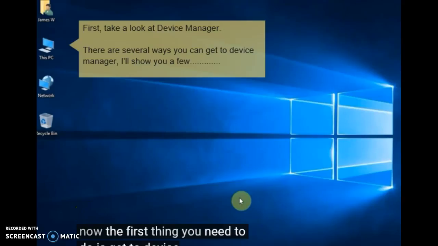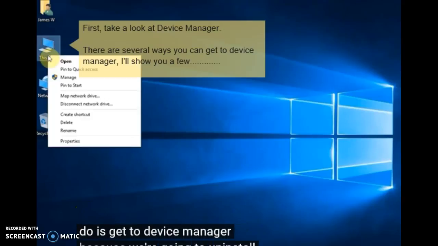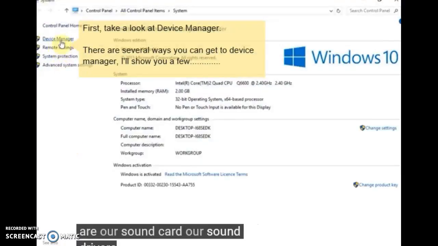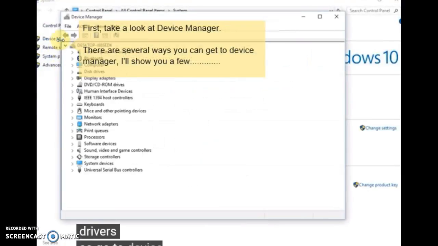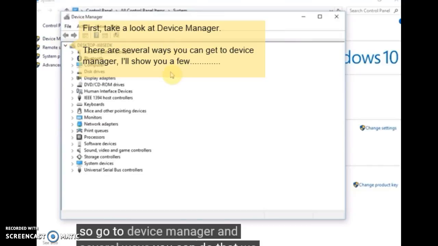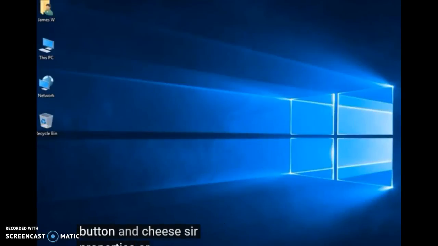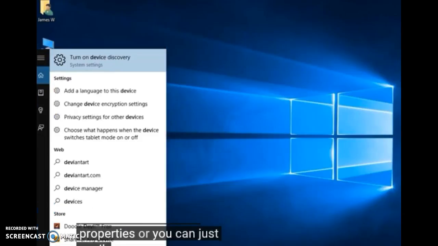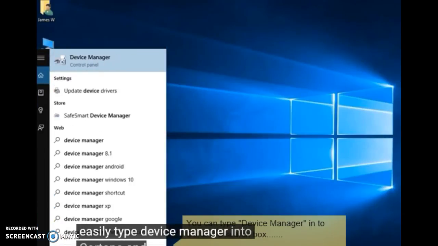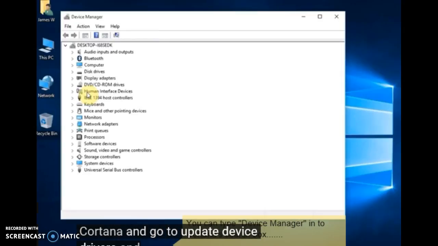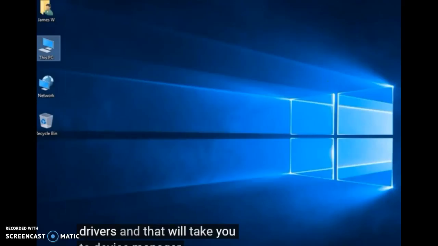The first thing you need to do is open Device Manager, because we are going to uninstall our sound card or sound drivers. There are several ways you can do that. You can right click the start button and choose properties, or you can just type device manager into Cortana and go to update device drivers, and that will take you to Device Manager.